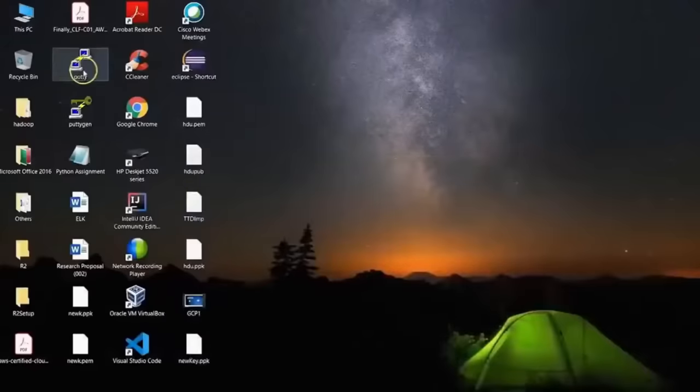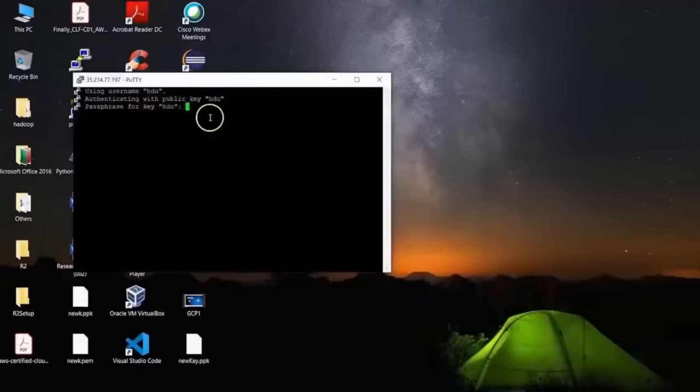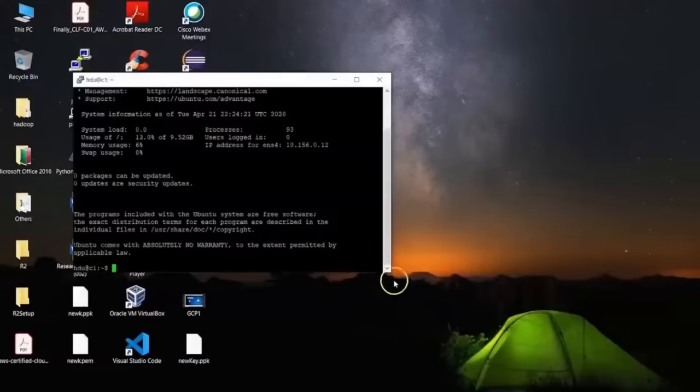So if I go back to my PuTTY, select my instance, load it, it says port 22. I'm giving the username, which is Ubuntu. That's the wrong username we gave, and that might be the reason, as we had set up the user as SDU. So let's save this again. And now let's try connecting to this one. And it asks for my password. And you are able to connect to this, right?